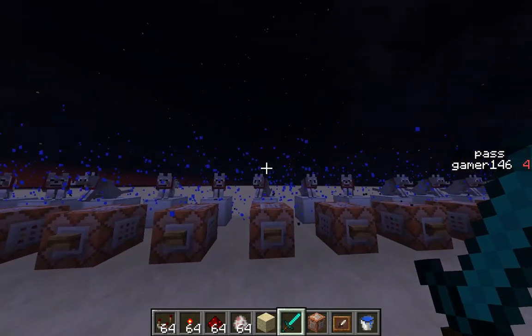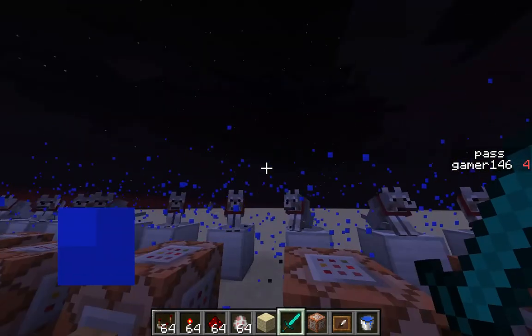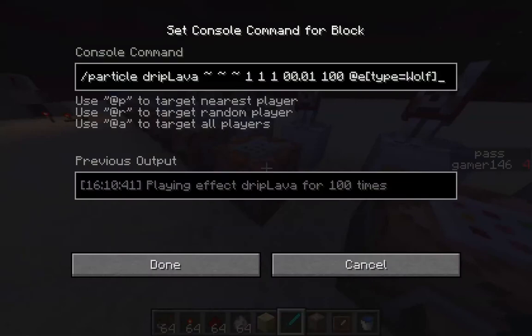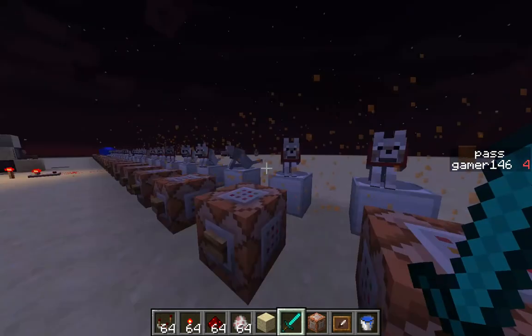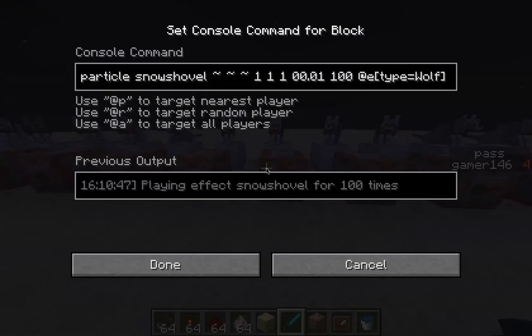Drip water. This is cool. Wait for it. Splash. Wait for it. Splash. That's cool. And you can do the same thing with lava. Wait for it. Splash.